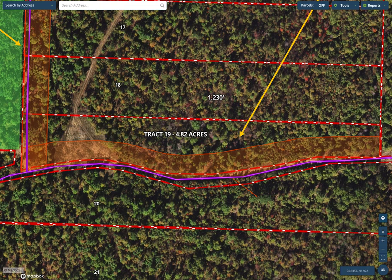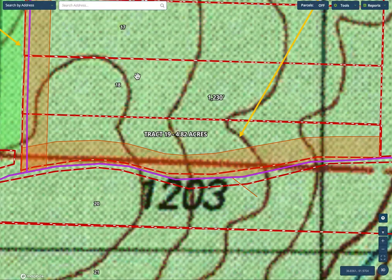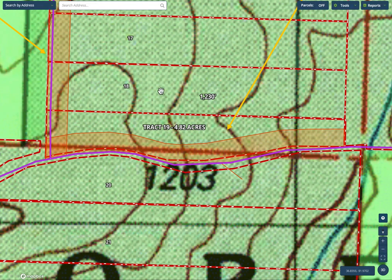But in all honesty, there's a lot of area out here on this property, just because of the way it lays. There's a lot of usable ground. We joke sometimes about properties that may have much less buildable area than this, and people say, well, I want a pretty big house. One of the girls in the office looked, and the largest house in the U.S. used to be Bill Gates' pad, but I don't think it is anymore. It was like 30,000 square feet, which is about 3/4 of an acre. So on most of the tracts we have, you could build the world's largest house, still have room for a gigantic pole barn and an in-ground pool and everything else. And this one's no exception.